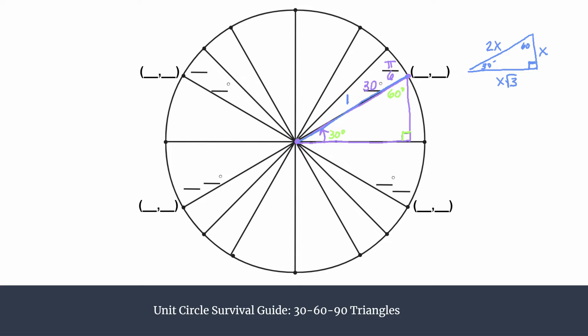All right, so now knowing that, let's go back to our specific triangle on the unit circle. So we know that the hypotenuse is 1 and we know we have a 30, 60, 90 triangle. We know that the hypotenuse is supposed to be double the short side. So our short side is here. And so if our hypotenuse is 1, our short side must be 1 half. And now that we know our short side, we can calculate our longer leg. So we know it should be our short side times root 3. So 1 half times the square root of 3 is the square root of 3 over 2.